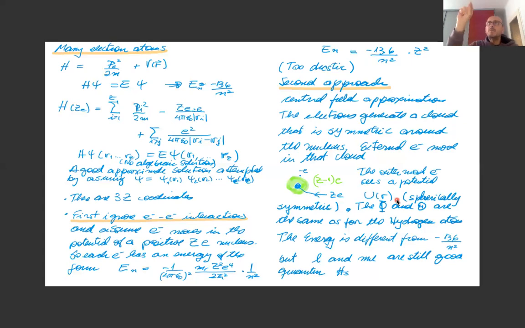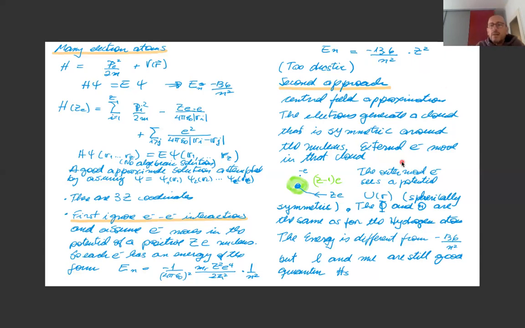So the total charge seen by this particular electron, the one that I'm trying to show to you, is this. This electron sees the nucleus, but it doesn't see the nucleus completely because it's partly surrounded by other electrons. So the effective charge in an equation like this shouldn't be Z, the total charge of the nucleus, but Z minus the electrons that are moving around in a spherical shape around this core. This is a reasonable way of thinking.